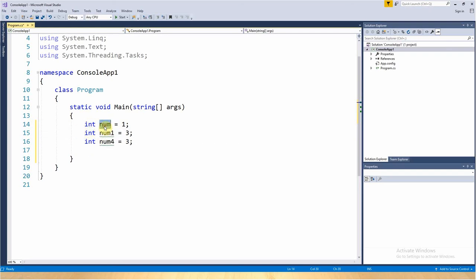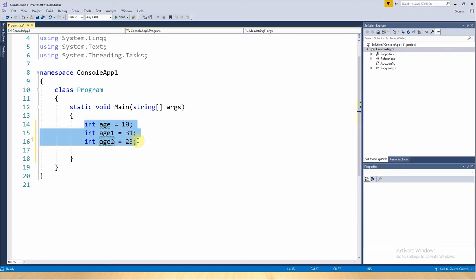Or let us say I'm trying to get the age of a particular whatever it is in my program. So let us say the first integer age is 10, the second integer age is 31, and for the third I am taking age as 23. What I am trying to do is get age, which is of type integer, many times, right? So I'm declaring multiple variables of the same type. To overcome this, we have the concept of arrays.